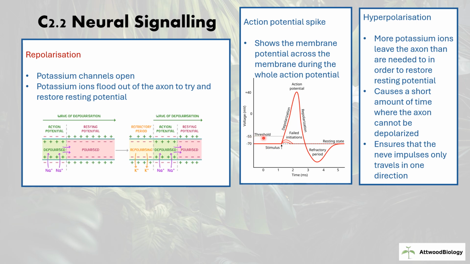You've also got the threshold potential here, which is about minus 55 millivolts. Now there's this little section that says failed initiations. This means that there was a stimulus, but the stimulus didn't reach the threshold. So we haven't reached that threshold, so our action potential was not fired. At this point, it has reached the threshold, so this one is fired. These are just the failed ones that didn't work because it didn't reach the threshold.